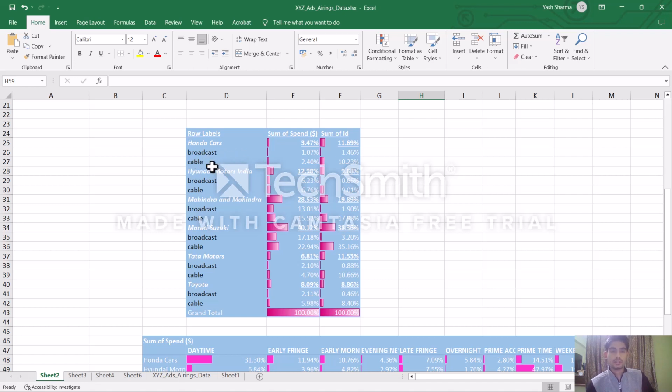All the brands are investing more in the cable category, with 2.40%, and in broadcast it's just 1.07% for Honda Cars. For Hyundai Motors India, in the cable category they invested 6.76%, and in broadcast only 6.23%.